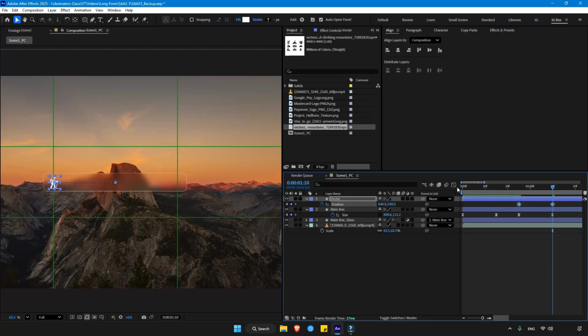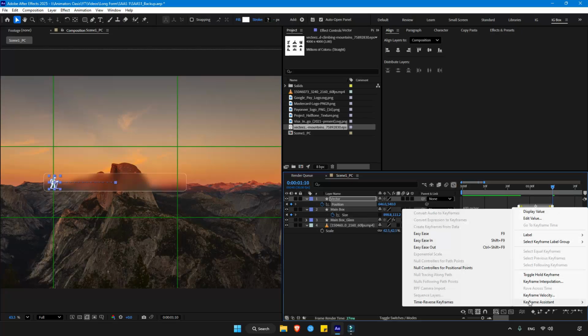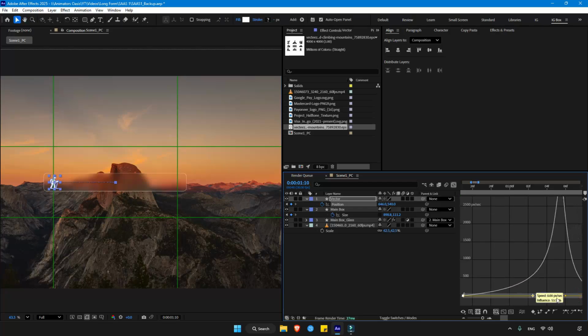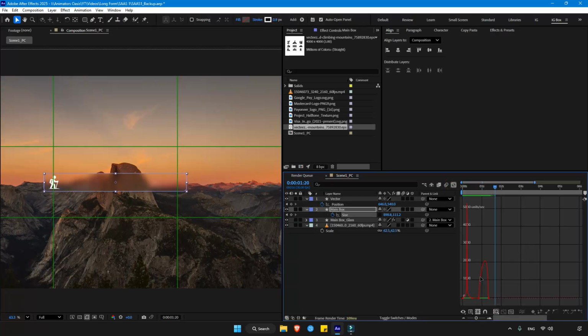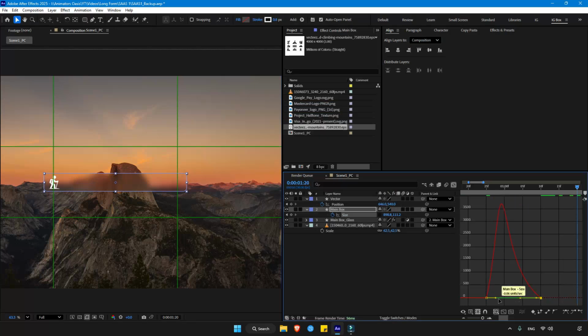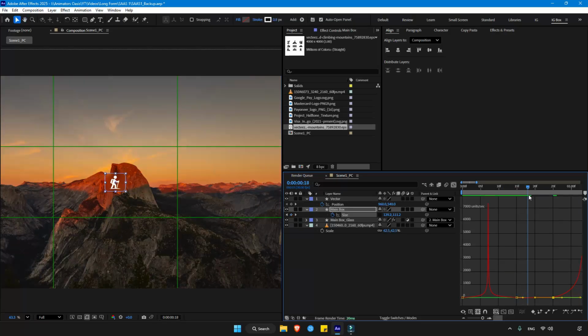Right, then select both the keyframes and right click, keyframe assistant and easy ease. Okay, and make sure that the graph looks something like this. Then go back. Now change easing on this one as well. Okay, so this is going to be our easing for this entire video, right?